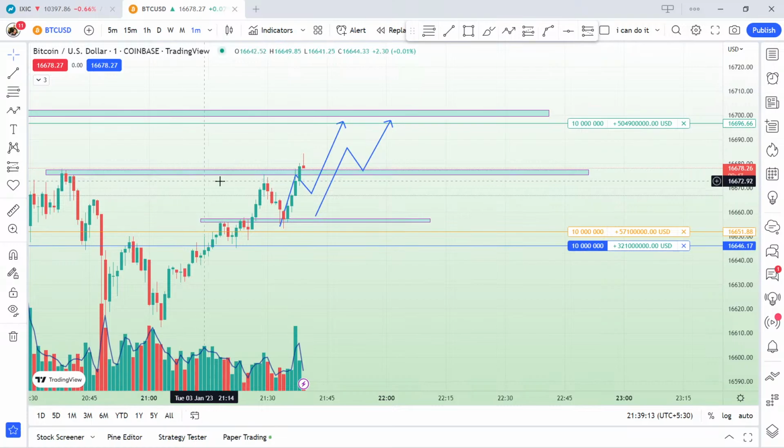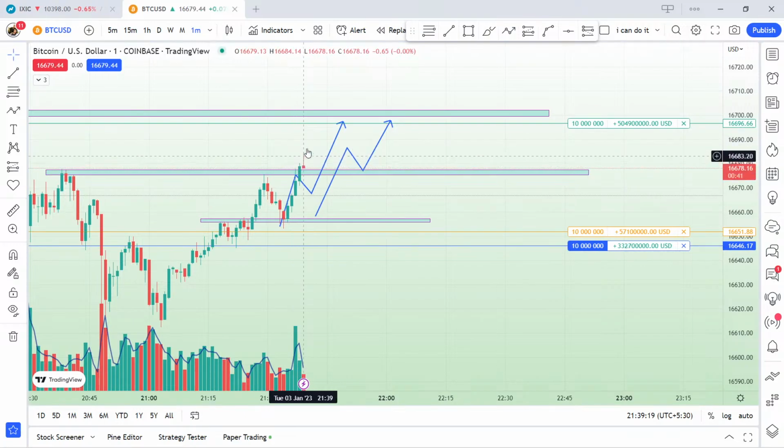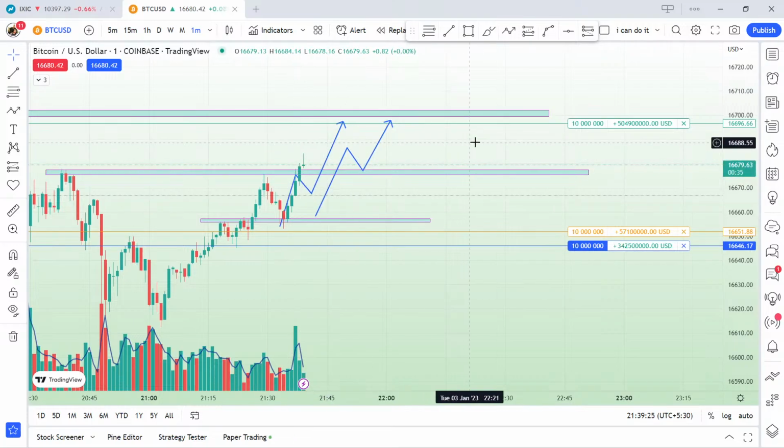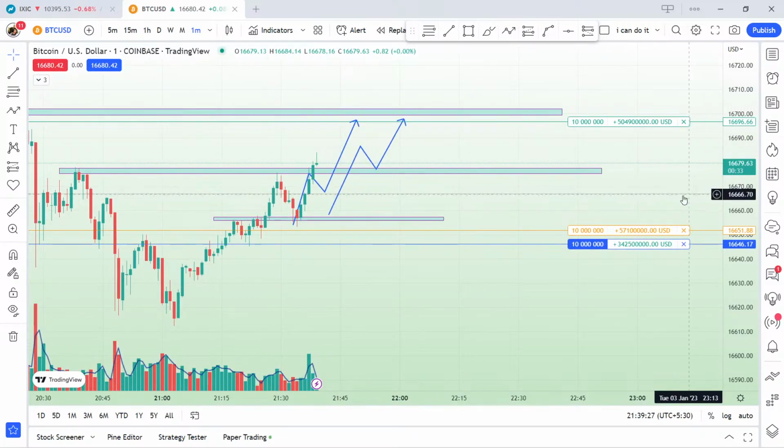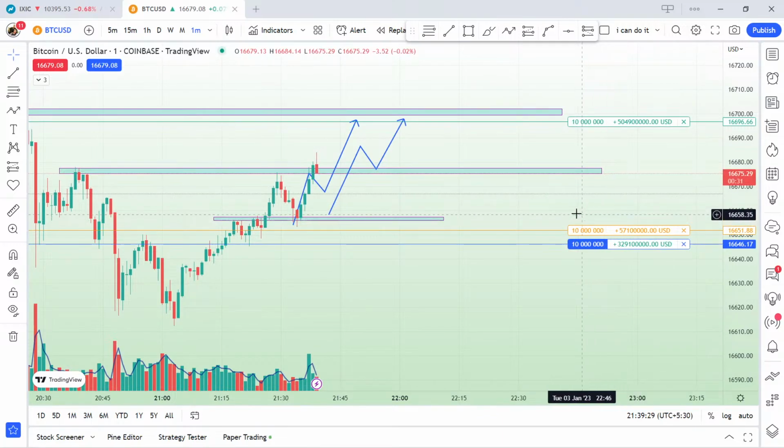A breakout has happened. You see, the breakout has happened. Let's see whether it forms from this or not. This is a hanging man, right? Hanging man candle. No, I mean evening star, right? This is an evening star. So an evening star has been trying to form here. Let's see, we still have 34 seconds, 30 seconds.